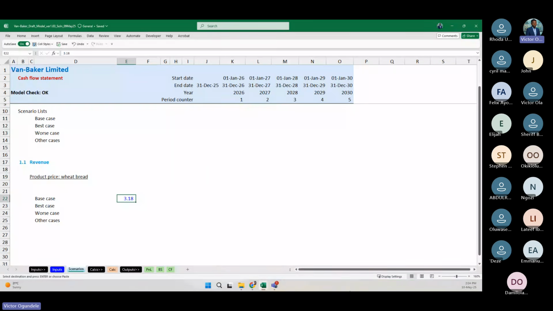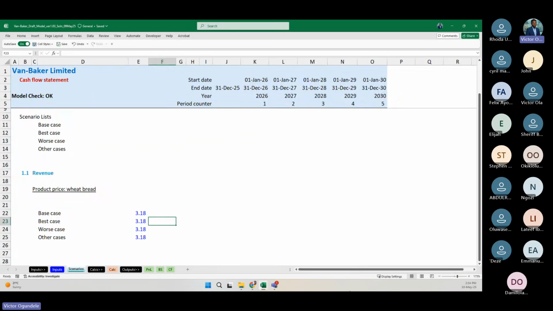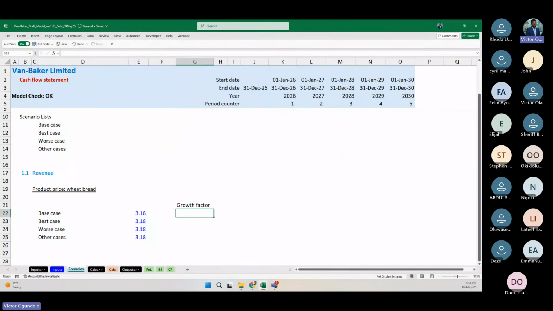So these are more for a single input cell, right? Maybe for the base case, you can use a growth thing. It depends on you. So let's call this growth factor. Basically what we are trying to do is you don't want them to hard code the typing. So we just have only the base and maybe the rest.